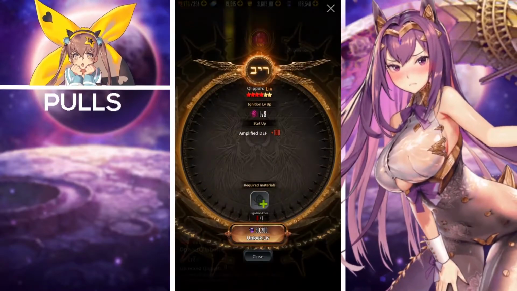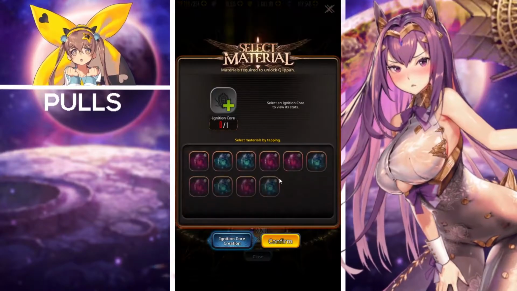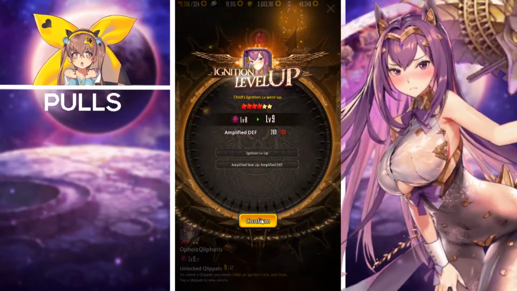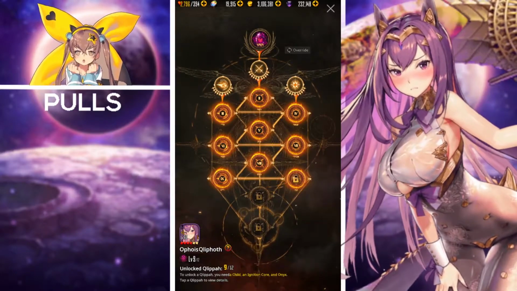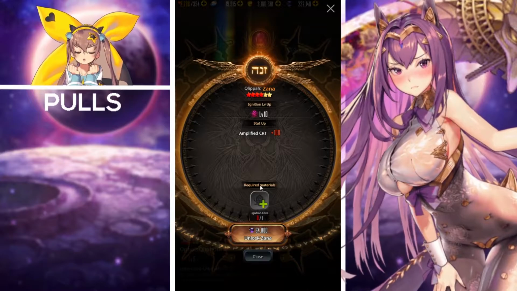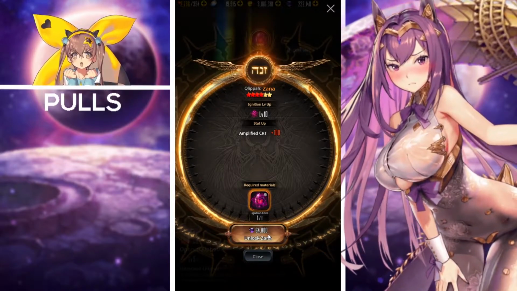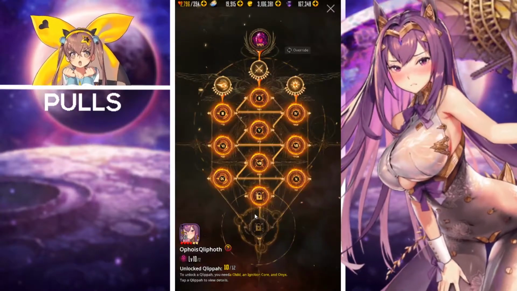Next up here, we do have the amplified defense plus 100. So let's toss on a core here, we'll be using this one right here for the amplified defense, and there it is, ignition level 9. Alright everyone, next up here we do have the level 10 ignition for her being the amplified crits plus 100. So we'll toss on a fodder core as well, and then we'll have the level 10 version of Ophois being ignited. So there she is, level 10 amplified crits plus 100.